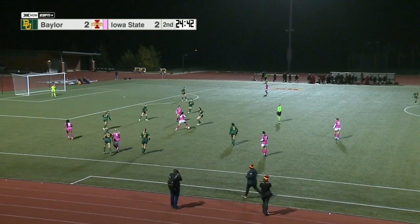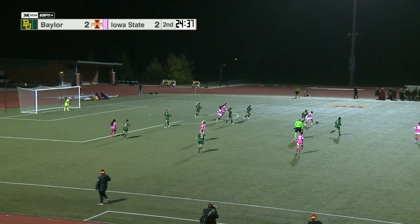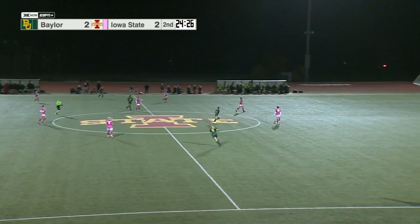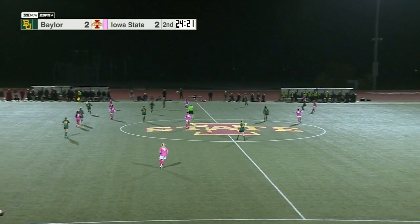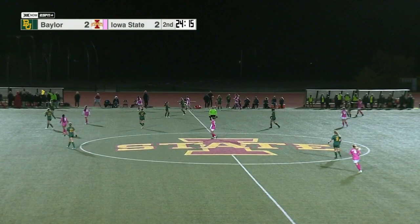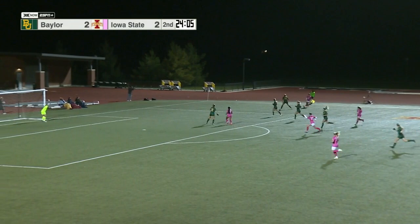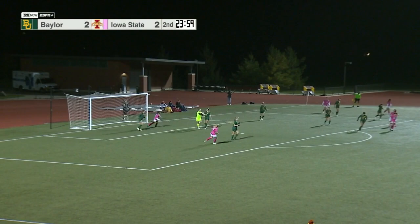Herrera. McConnell. The battle won by Augustin. Baylor goes long. Kennedy Adams settles it down. Broughton. Well, it's tough when you hit those long through balls. It's tough to get it through the midfield here against Baylor. Now here's a chance. Kohlberg started, stopped, plays with it. Now fires it in. She had people in the area, but Trawick played it on the bounce.